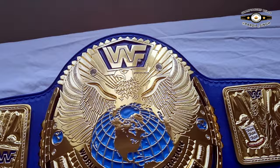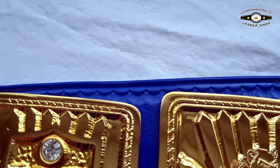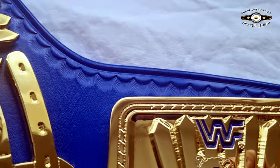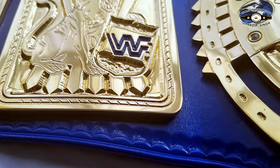Now let's move on to the leather. The leather was done here in Europe — very nice quality, very nice soft feel to it, a nice thickness. We've got the Jamar style shell tooling all the way around the top and the bottom of the main part of the strap. The Jamar version seems to have a slightly longer shell tool pattern than you would on the Midwest versions. There's a nice depth to the tooling which shows the quality of the leather.